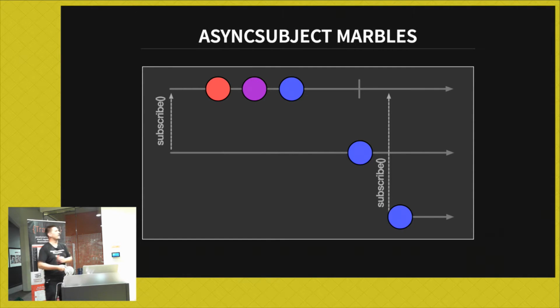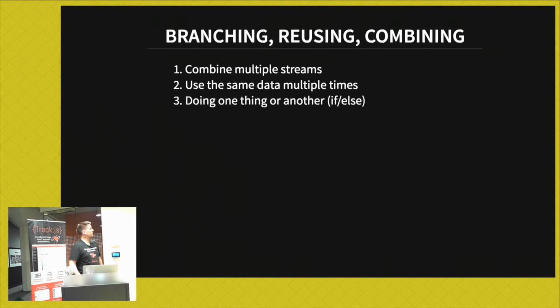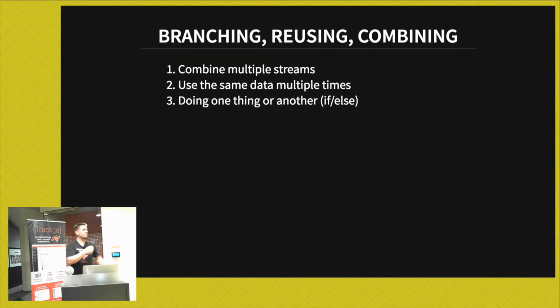So here's the marbles for the async. I'm giving it on next events, nothing happens, and I'm subscribed. On completed, I get my value and I keep going. As soon as I subscribe, I always get the last value back. And we're going to see those a little bit when we talk about custom operators, but how am I doing on time? Actually, more importantly, how are you guys doing? Yay? Tired? All right.